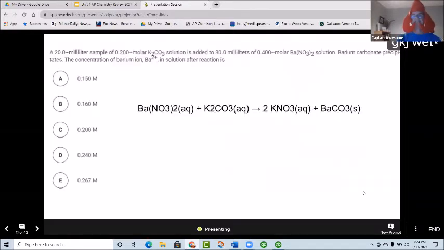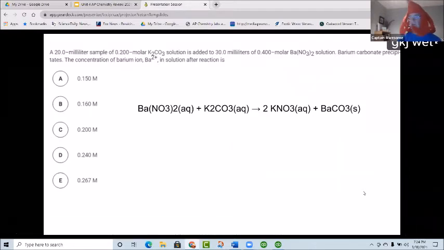So here's the type of problem you might see. And this one is kind of over the top, so we're not going to actually have y'all do it. But the first thing we need to do is write the equation for it, right? So barium nitrate, aqueous, is added to potassium carbonate, aqueous. And I know that because it says both of them are solutions, right? And it says barium carbonate, which when you look at BaCO3, I want you to notice it looks like bacon. It says it precipitates. And again, that potassium nitrate is going to be aq, right? So the first goal is to write that balanced equation.